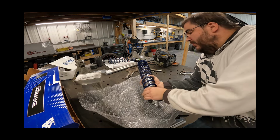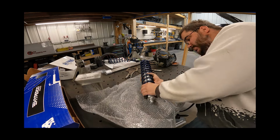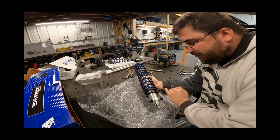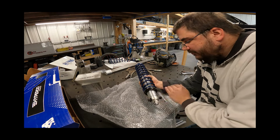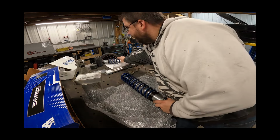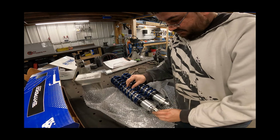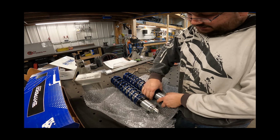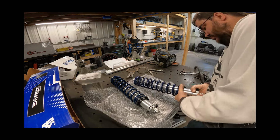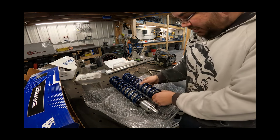So we'll go ahead and run this up there, somewhere up in here, and then just run this lock nut up. Now I'll just measure between the two of them when I get them over there and on the car. We'll make sure that this is remotely close. Let's see what we got here. Yeah, probably needs to go a little bit more. But again, we can adjust all that stuff later.